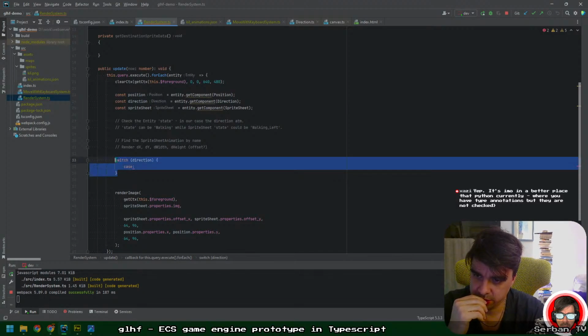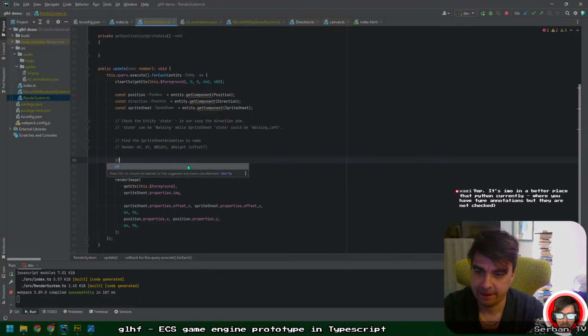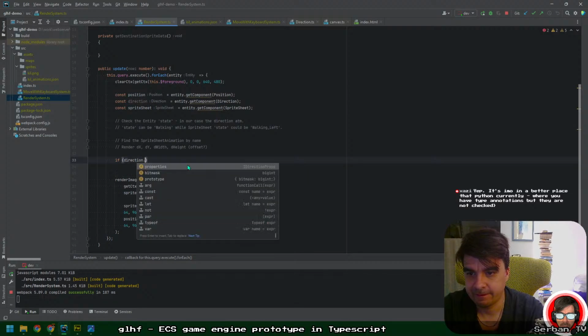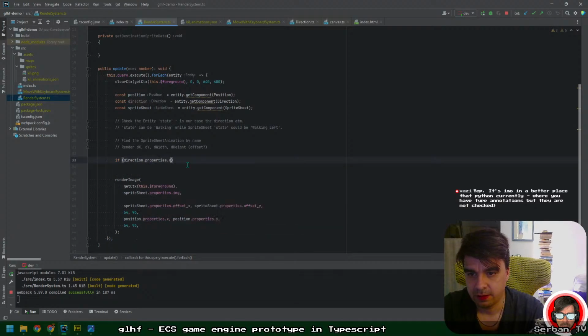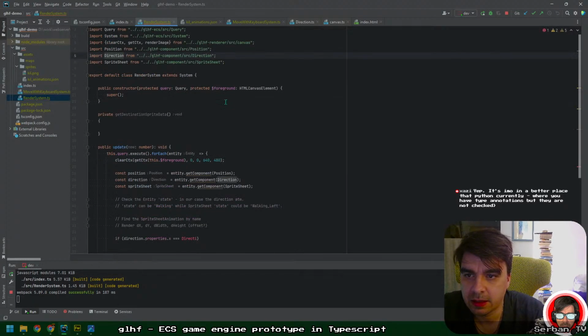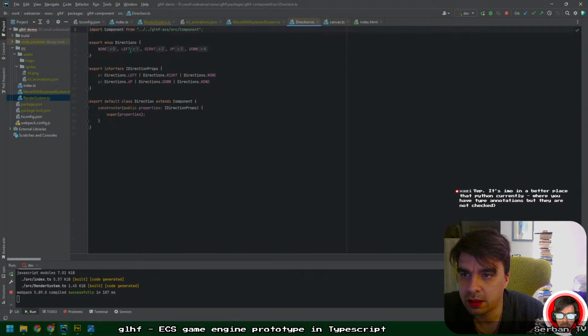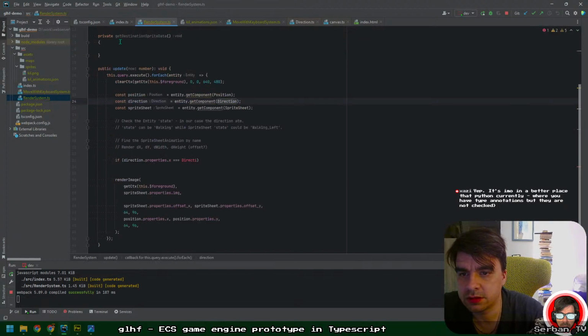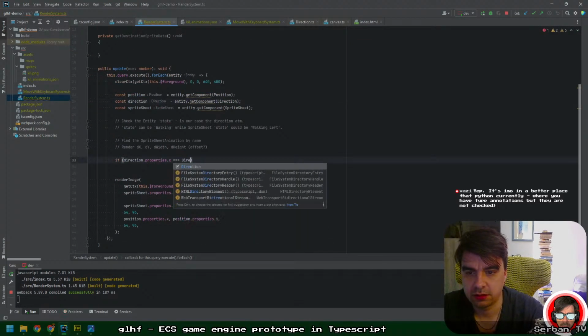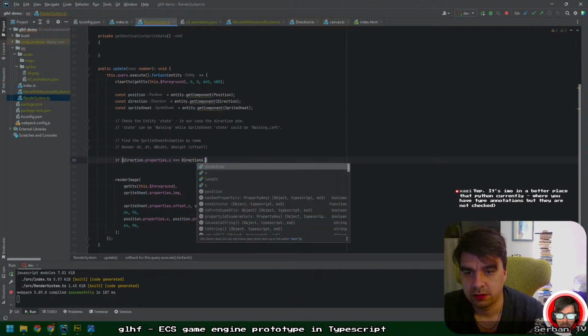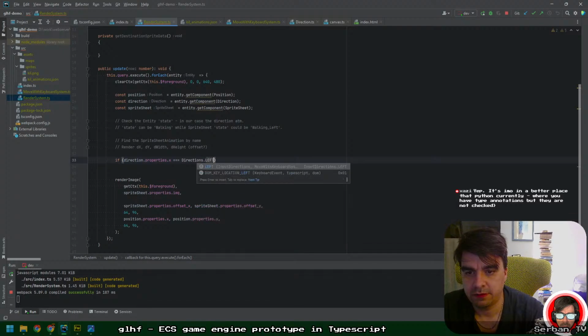I can't use switch. X equals direction, directions, left.